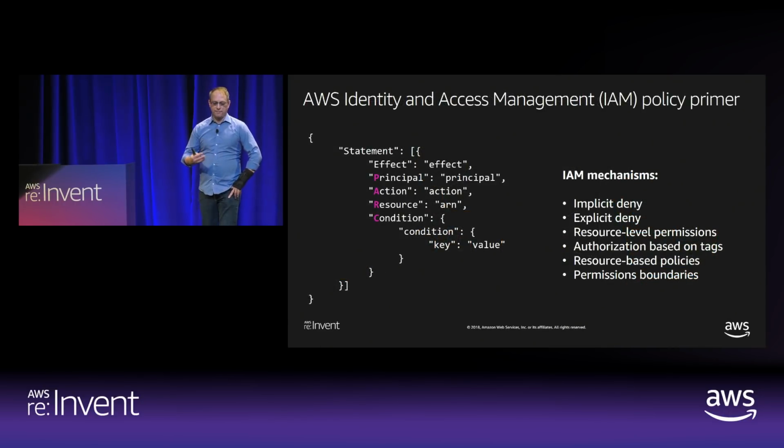So a couple of points, just a policy primer around Identity and Access Management. On the left side, you'll see a standard policy. As most of you likely know, IAM gives you the ability to have fine-grained access controls around your resources in AWS. This example on the left shows the basic JSON structure that you're going to be working with. I'd like to highlight the PARC aspect of this: principal, action, resource, and then constraint. You're going to be working with this policy and leveraging the mechanisms represented on the right-hand side to dial in access and put the permissioning around those folks that are coming in as appropriate.